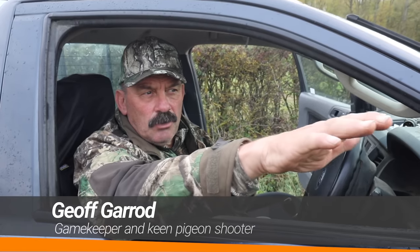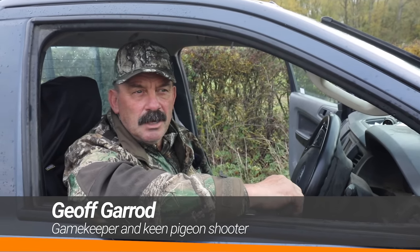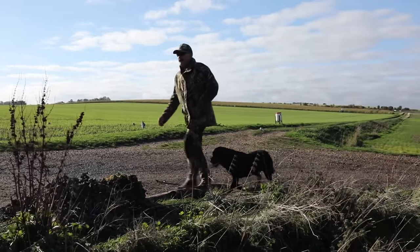Well, the rain stopped. Bit of blue sky right in the distance, so hopefully it won't be too wet today. Welcome to the shooting show. This week, I think will probably be the last chance I get on the autumn drill. There's a field here we have shot three or four weeks ago now, but they're still on it, they're still finding a bit of grub. Richard, look there, look.